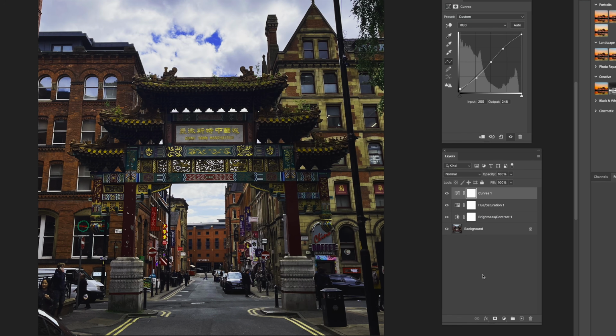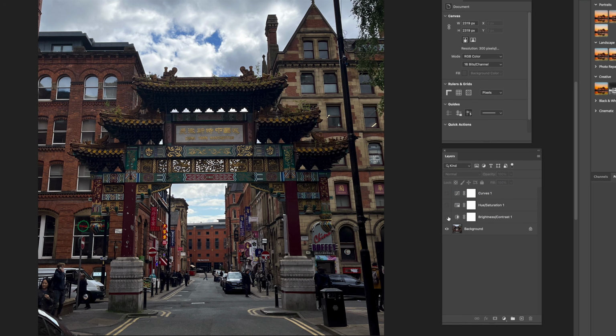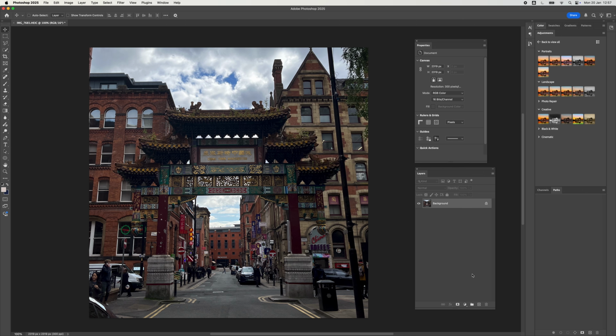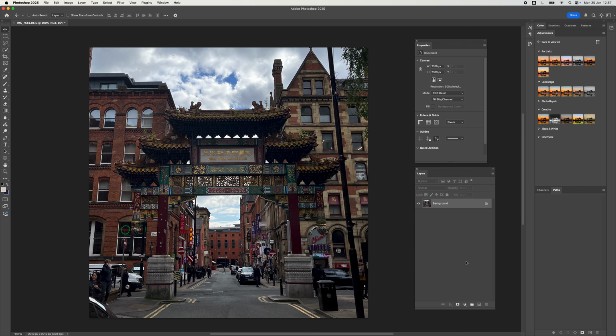In this tutorial, we are looking at adjustment layers in Adobe Photoshop and adding things like brightness and contrast, hue saturation, and things like curves. These are non-destructive elements that you can add to tweak an overall image. To get these on screen, we need to first have the layers panel and the properties panel. Both can be found in Window. So just go to Layers and go to Properties and make sure they are selected.